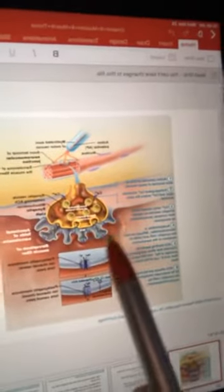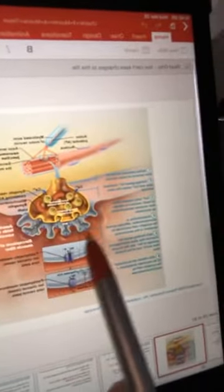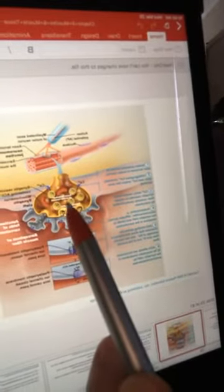So let's look at this guy, okay? You see this here? See that guy there? That's the motor end plate. See this guy? This is the axon terminal, all right? Everybody with me so far? Yes, okay. So here's what's gonna happen.